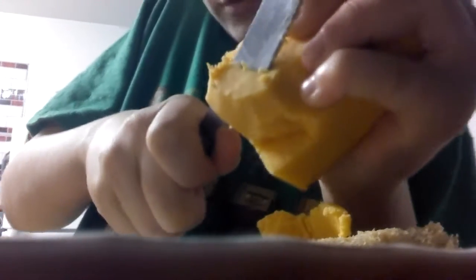And now, with your knife, with the cheese that you got earlier, going to want to cut pieces of cheese on there, and this is optional. See, I'm cutting pieces of cheese. It's optional if you don't want cheese or anything. I'm not saying everything's optional. It's optional if you want to watch this video. But yeah.